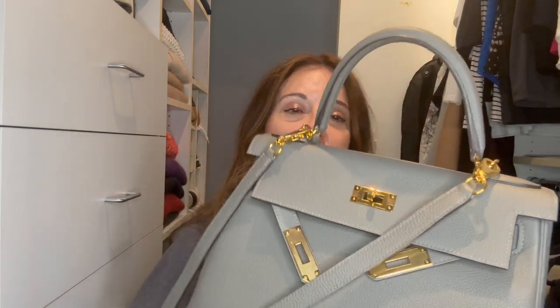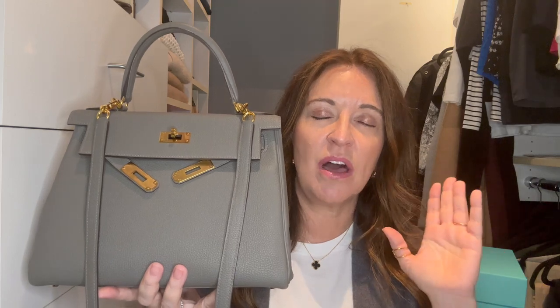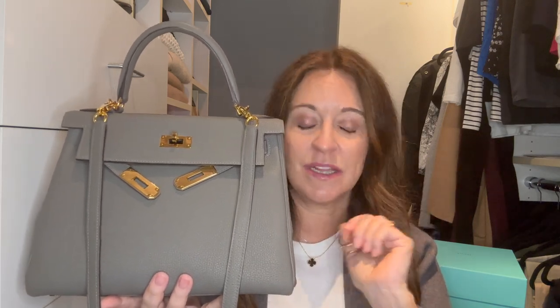I still have all my protective stickers on the hardware, including on the feet on the bottom. I'm not taking them off today because of an ongoing renovation — the dust in here is unbelievable. I literally dusted my shelving unit around 3 PM yesterday and by 6 PM it was completely covered again. So it doesn't seem worth it to remove the stickers until the renovation is done.